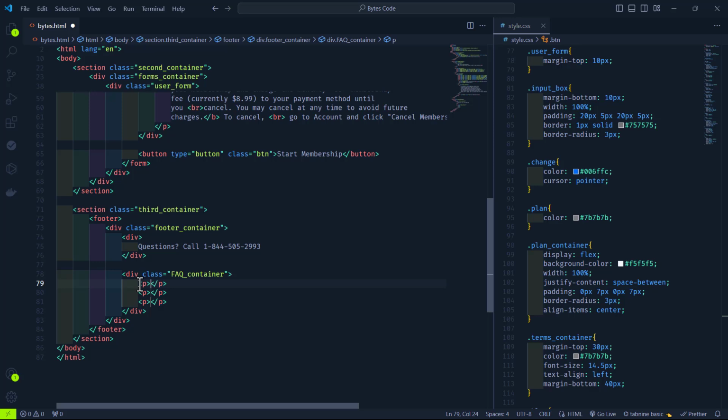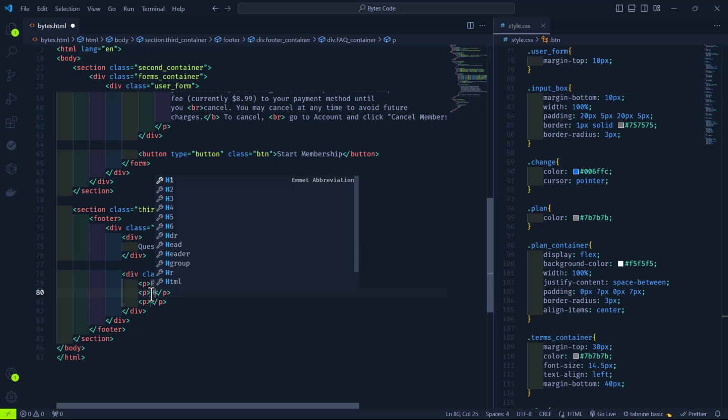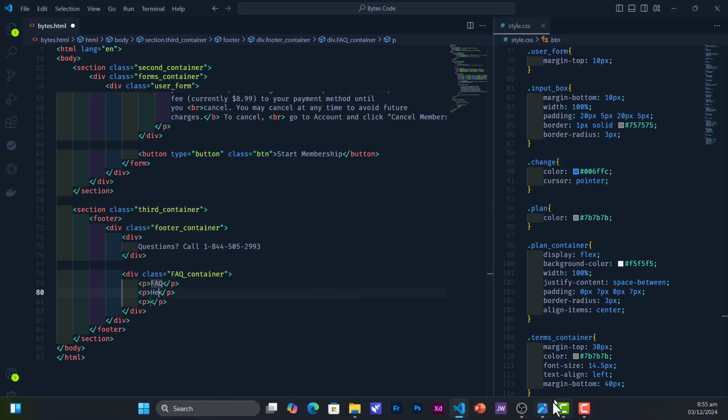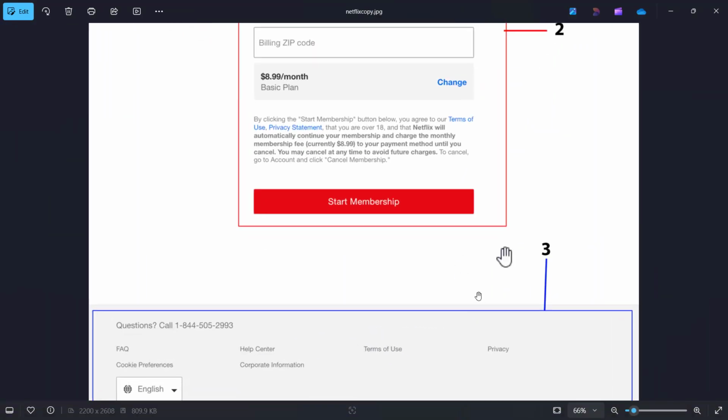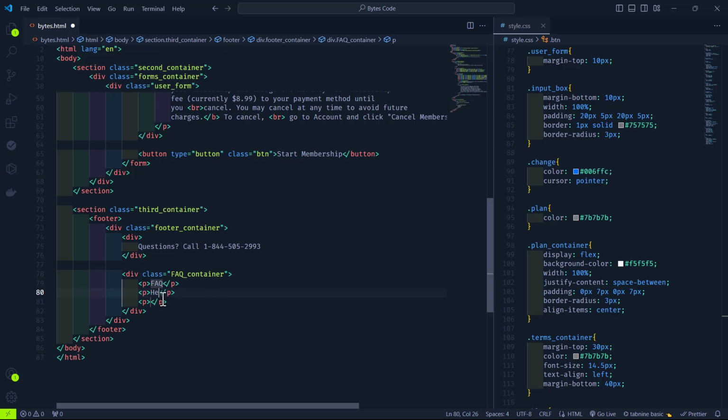The first is FAQ. The second element in the second paragraph is the help, am I sure? Let me confirm. Yes, the help center. So help center. The last one in this element is terms of use.